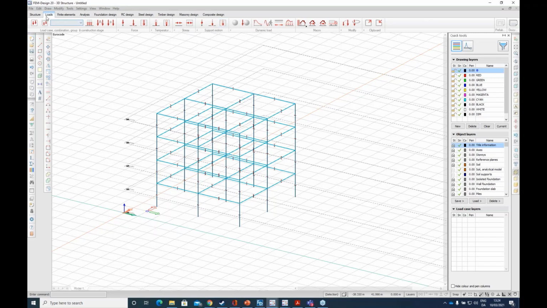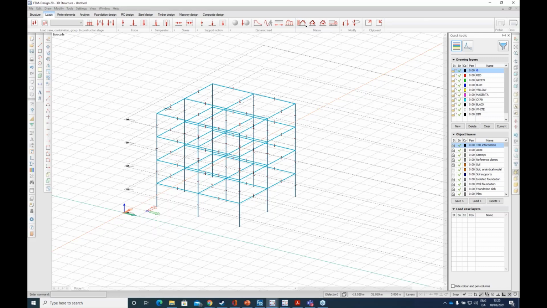If we take a look at the loads tab, we can actually see a wide variety of loads that I can apply to my structure, starting from point loads up to surface loads, then temperature variation loads, line stress loads, mass and seismic loads, footfall analysis, some time history analysis input, like excitation force or ground acceleration, and some macros, like the wind macro, which we're going to take a look at.